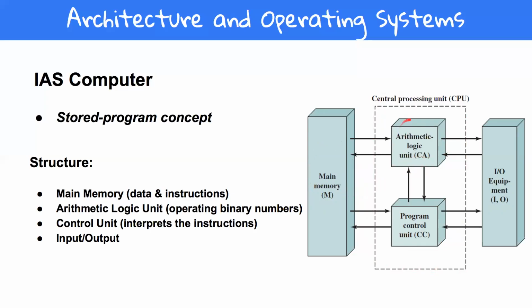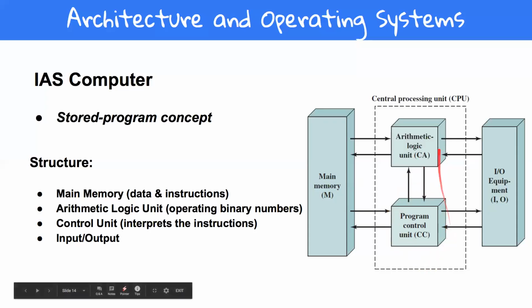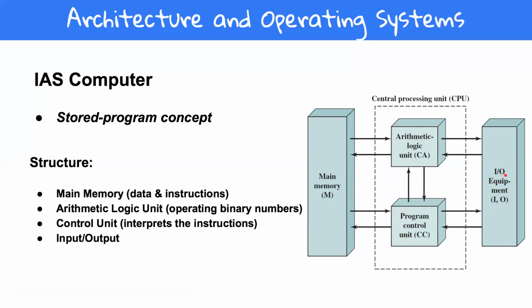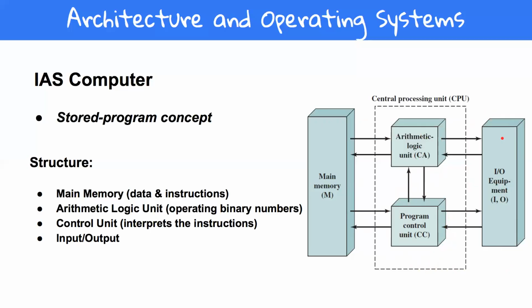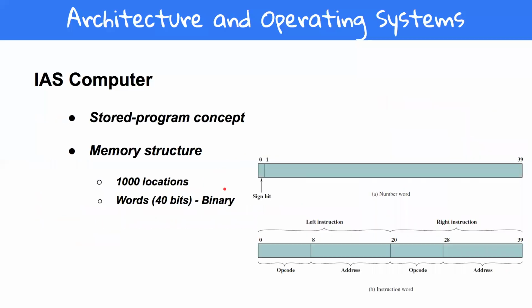We do the operations in the ALU. We know how that happens. We know the logical circuits, we know optimization to make a very efficient operation. And it's the program control unit that controls how that works and the rest. And also we know that we can get the data from input devices like keyboard and output like printer, for example. So this is the architecture of the IAS machine that even today we are using the same architecture but with different organization and different components.